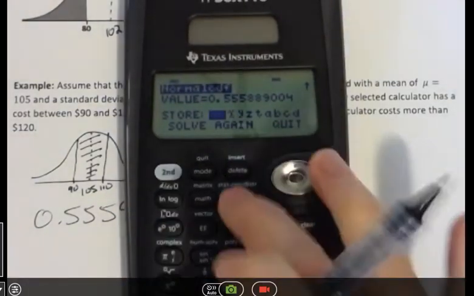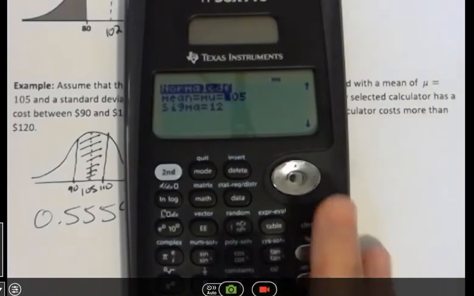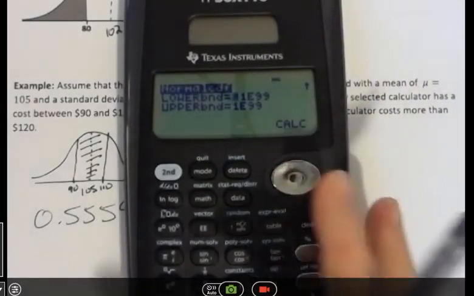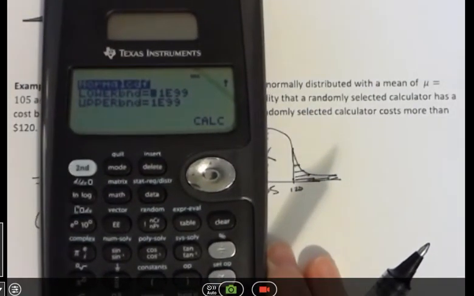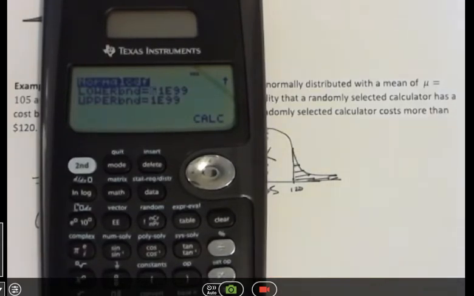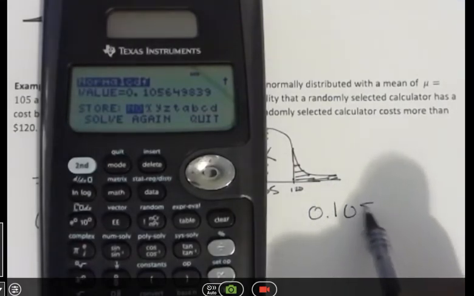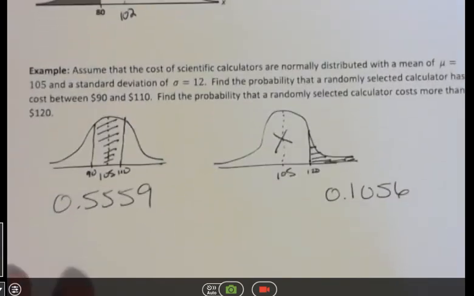We're fine on this. So the distribution, because when I find that, I still have 105 and 12, but it's going to let me say, are you looking to the left or right? Sorry, this calculator is lovely that way, which most of the calculators you can do that. If you're using the tables, you're talking about area to the left, but we're talking about 120 and up to infinity, so that's super simple. And that's going to give us an area of 0.1056, or in other words, about 11% of the calculators are going to cost more than $120.